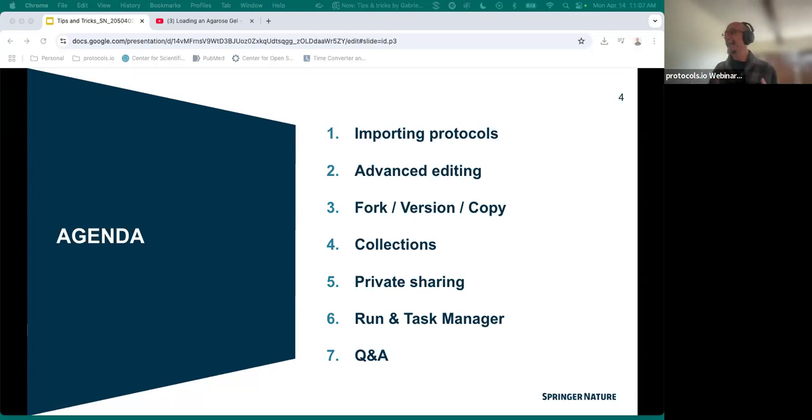We will talk about forking, versioning, and copying existing protocols. Then how to create collections of protocols, how to privately share your protocols in addition to publishing them. And finally, I will talk about running protocols and the task manager. And the end of the presentation will be for questions.